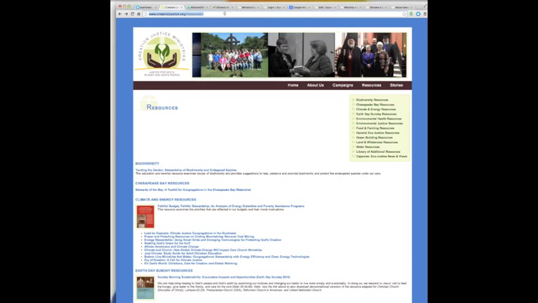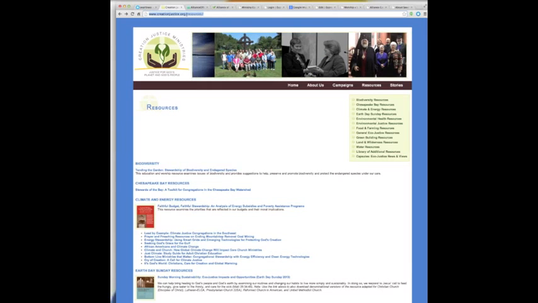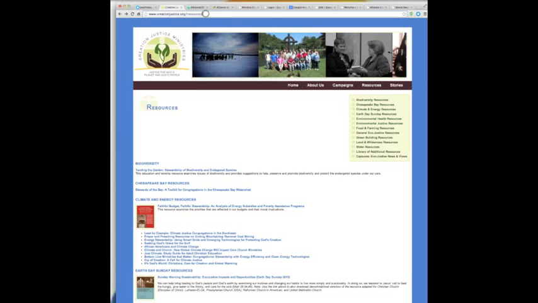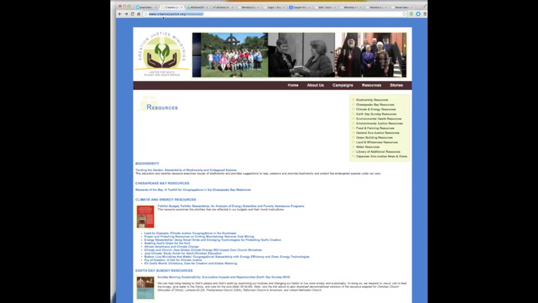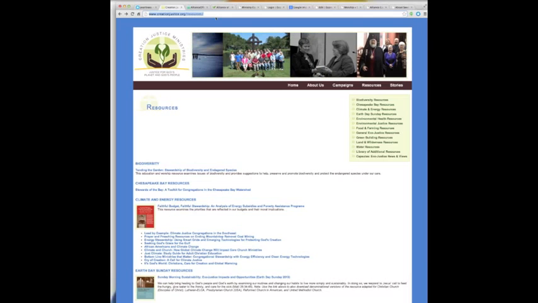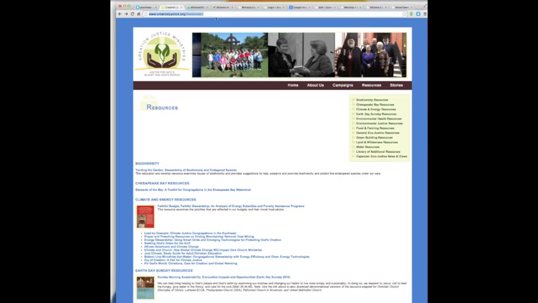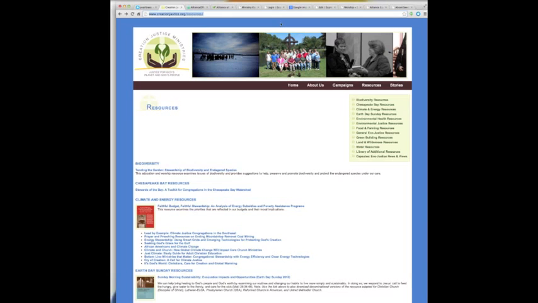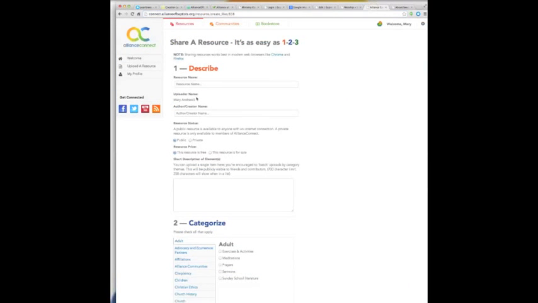And when I click 3 times, you'll see that this is highlighted. Now, instead of clicking 3 times, if you just want to run your mouse right over the URL, you can do that as well. The very next thing I want to do is hit Control-C on the PC or Command-C to copy this URL.